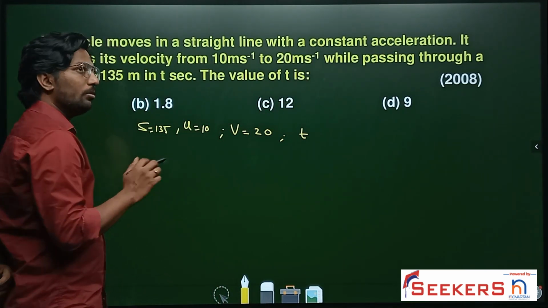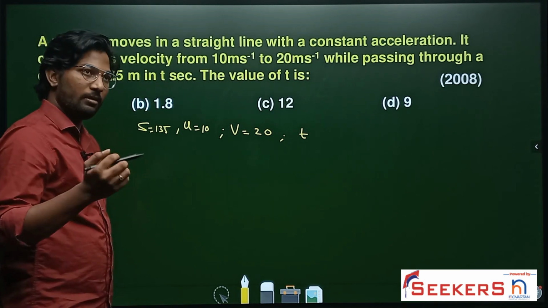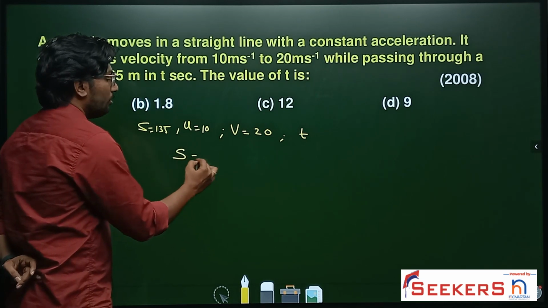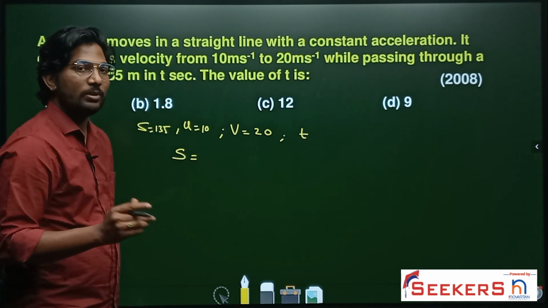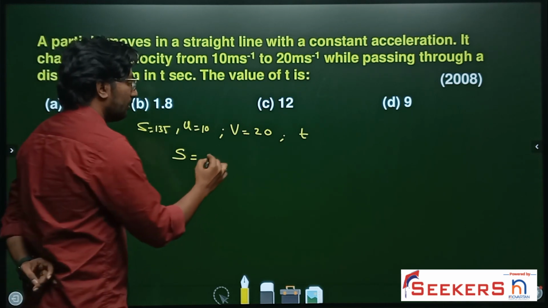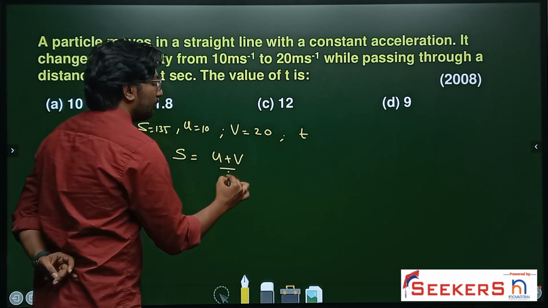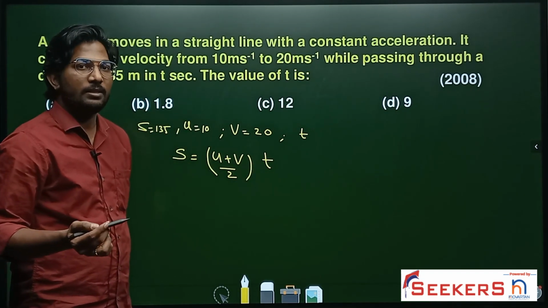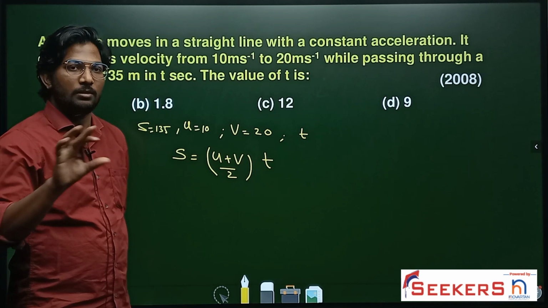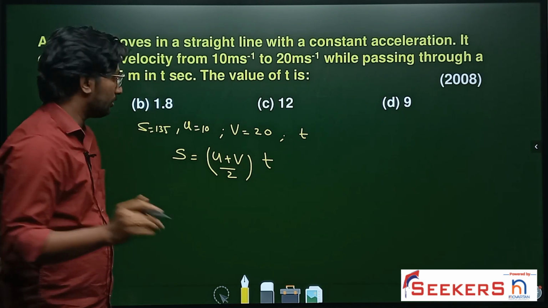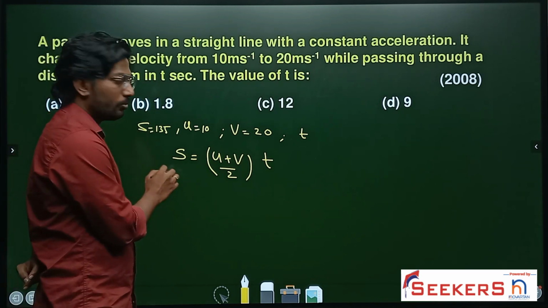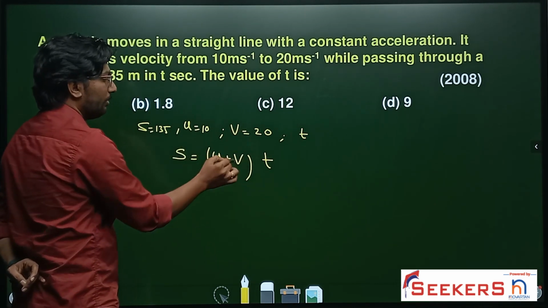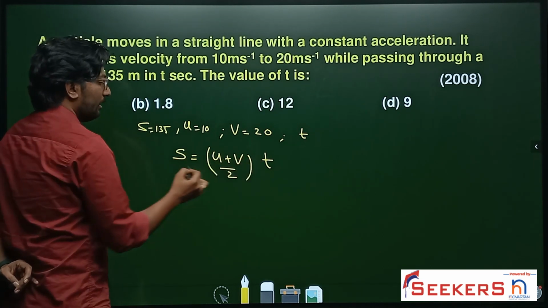So we can use the ut plus half at square equation. Rather, if you check your NCERT, the s is equal to ut plus half at square equation begins with a standard format, s equals u plus v by 2 into t. So I would recommend you to please go through NCERT once again to check this information regarding the kinematic equations. For the derivation of ut plus half at square, it will begin with this equation. So we can substitute everything, u value, v value, s value in here, and t value we can get.